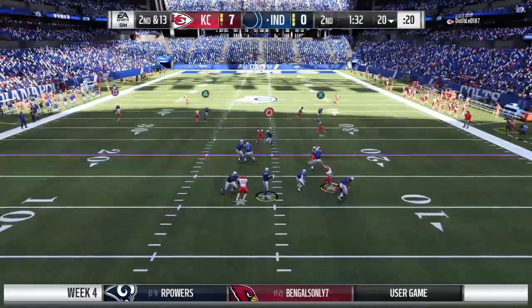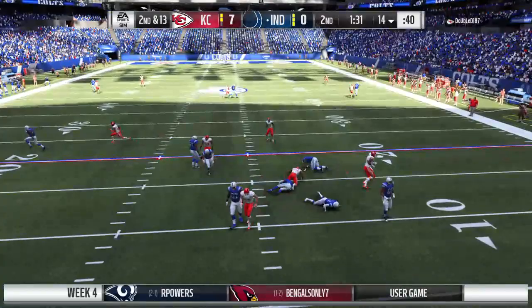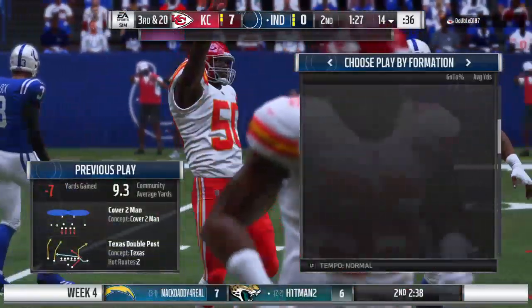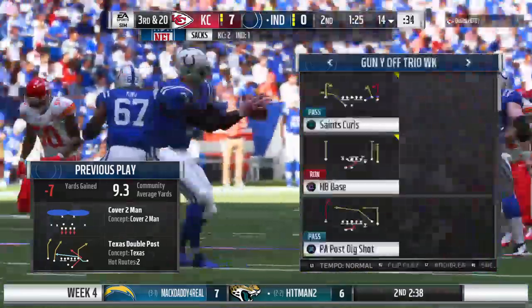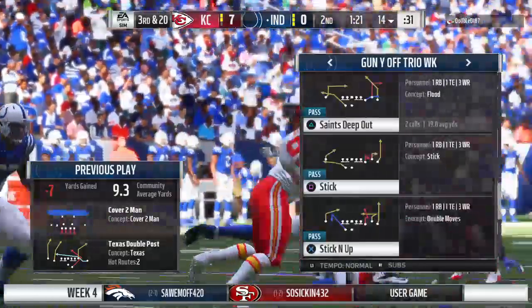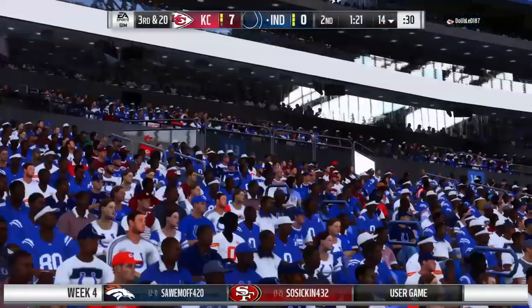Out of the gun, they'll look to throw, and the Chiefs are going to get him. Justin Houston in there for a milestone sack, as it moves him past Hall of Famer Michael Strahan, who finished his career with 141.5.